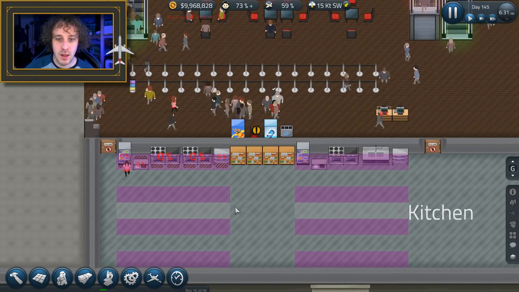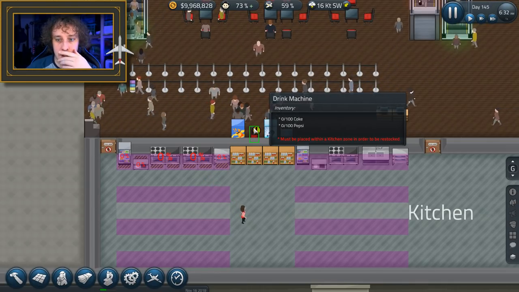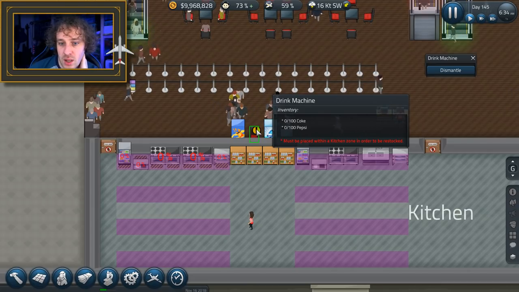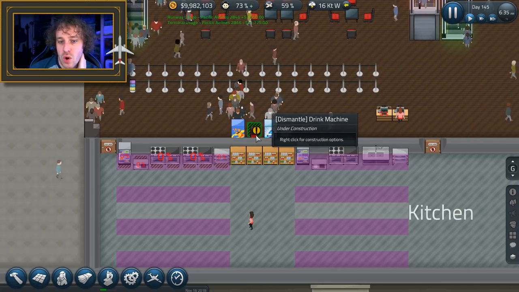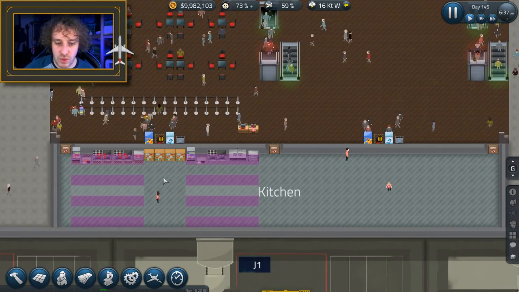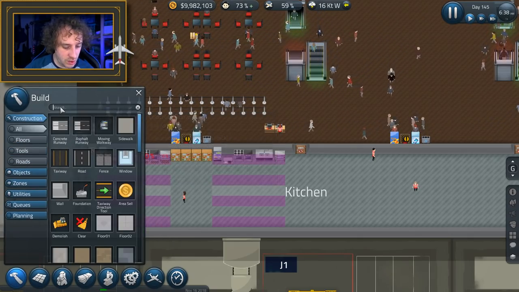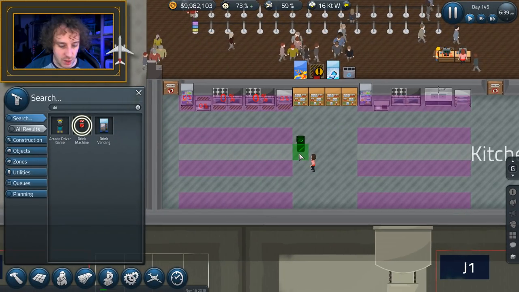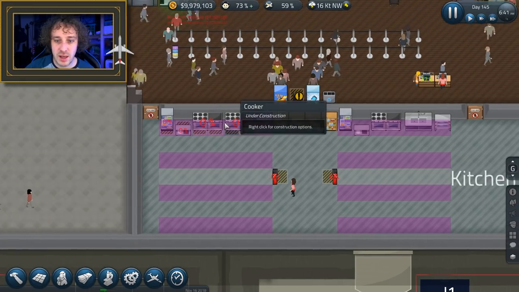Okay, so we've got four cooks. Must be placed in a kitchen zone in order to be restocked. Must be placed within a kitchen zone. Okay, let's dismantle that. And we will put new ones in soon. Drinks machine. I'm not quite sure where these drinks machines will go, but let's put one there and one there. And then they can make drinks.